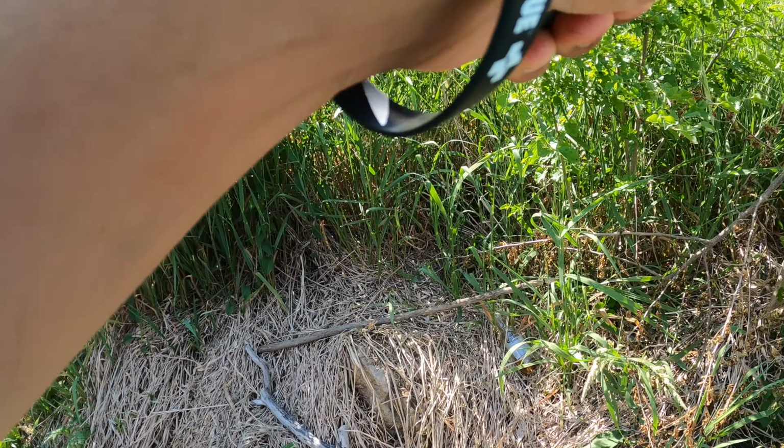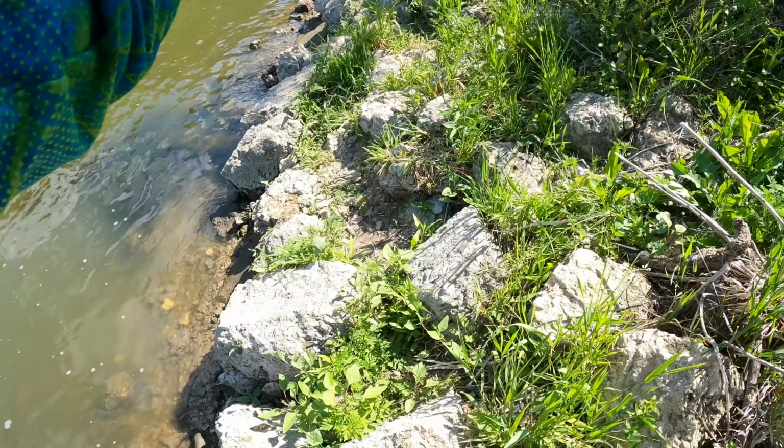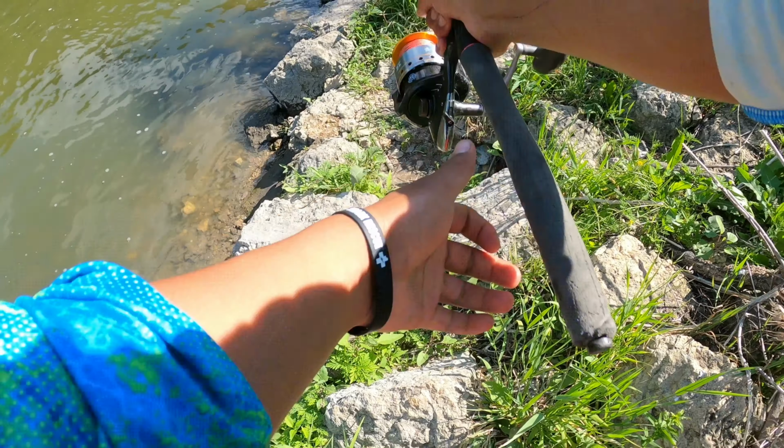We got Omniflex line. I'm testing it out, and I think I might stay with it because it's not bad at all, guys. It hasn't failed me yet on a big drum, big smallie. The hooks failed me. They keep popping off with other hooks. We switched back to the Eagle Claw.